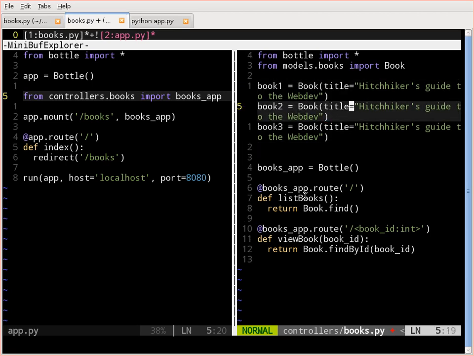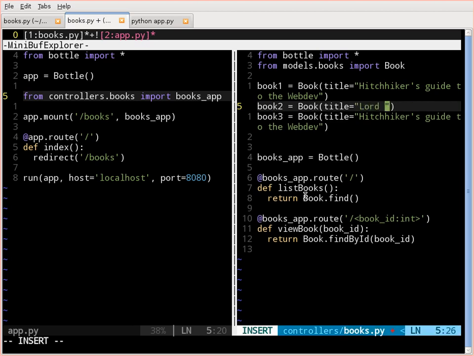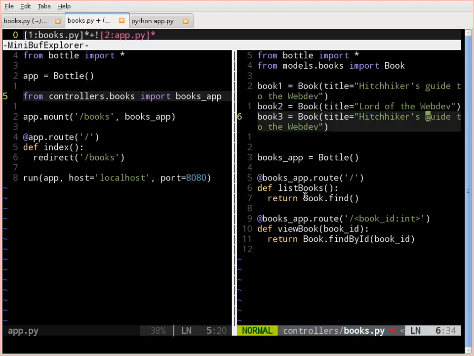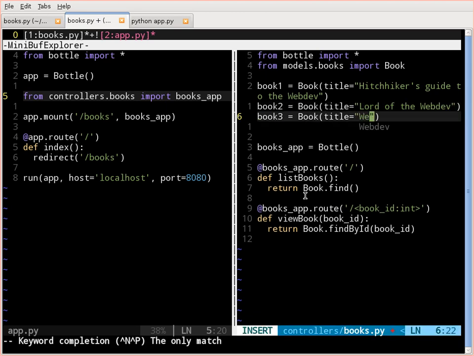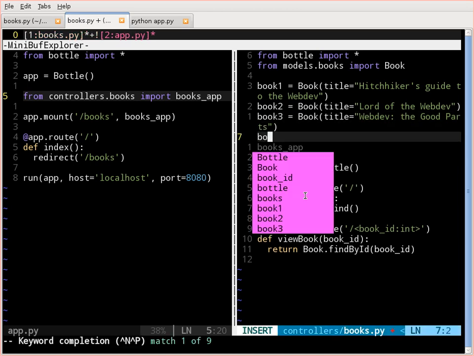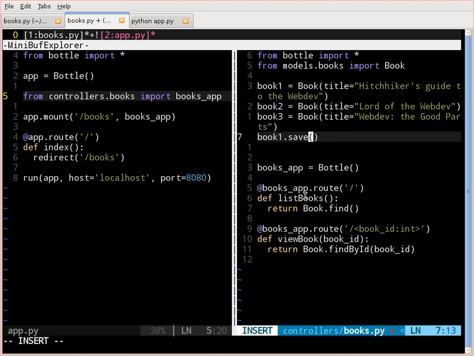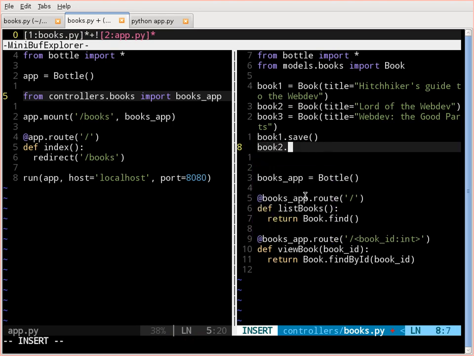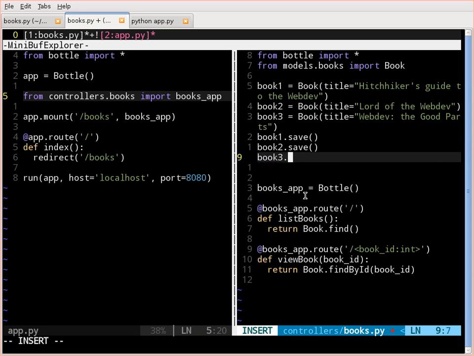And now I'm tempted to call this one the restaurant at the end of the web dev or something, but let's keep the same example we used last time. Web dev, the good parts. And I'm only specifying title, so the other fields will just be the defaults, which should be Adam in 2025. But let's not forget to actually call book1.save, and book2.save, and book3.save. So now we're actually saving them.